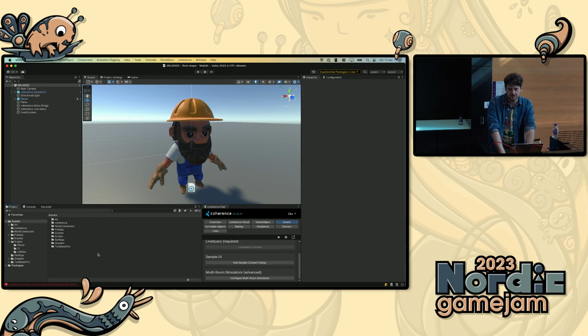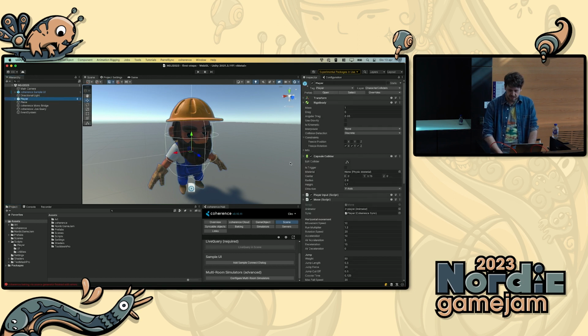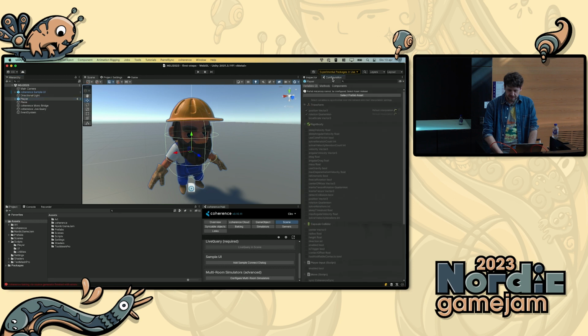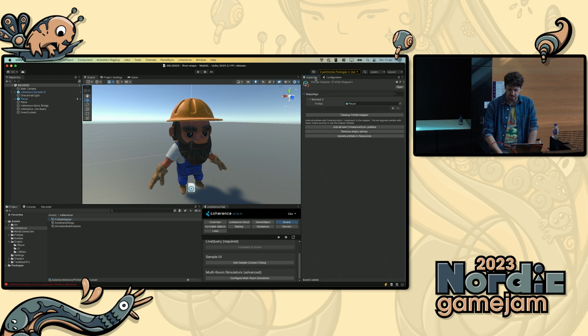The reason you can do this without writing any netcode is because we generate the netcode for you. As you configure these parameters in this configuration panel, and you expose the prefab, as I said, in this scriptable object, Coherence now knows it needs to look at this prefab and those parameters, and then it can generate the code for you.